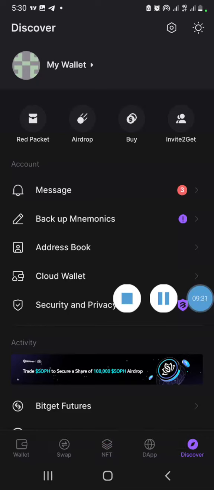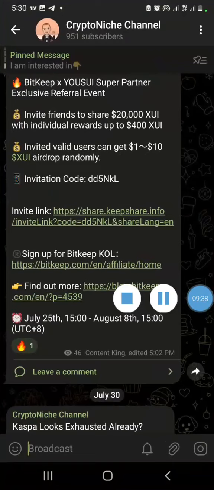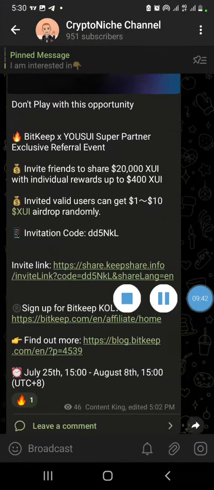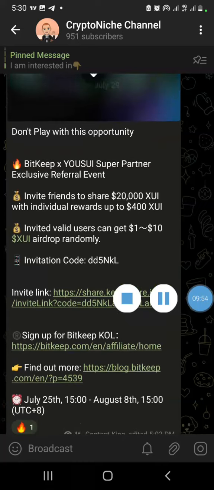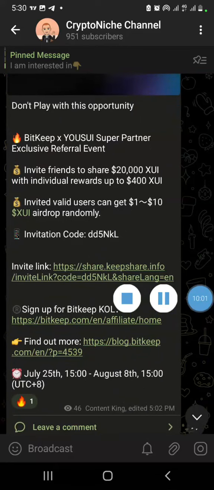And like I said yesterday, when you receive the airdrop, Bitkeep has their own native token. I'm just repeating what the guy that sent this to me said. He's a trusted guy, he's been in the industry for a while, with a bunch of experience. He said that when you receive this airdrop, if you receive the Bitkeep native token, do not sell. Even throughout this year, no matter the price, do not sell.